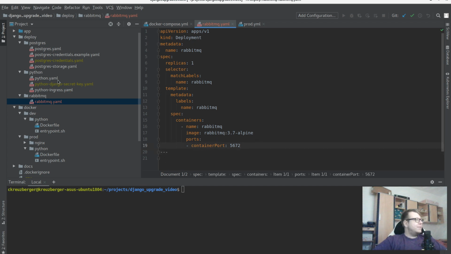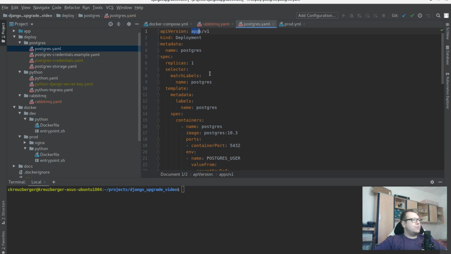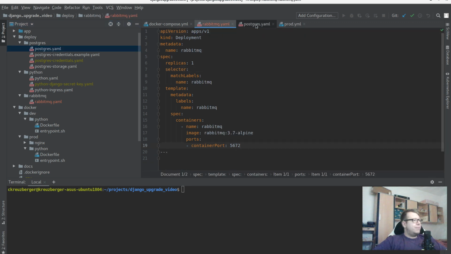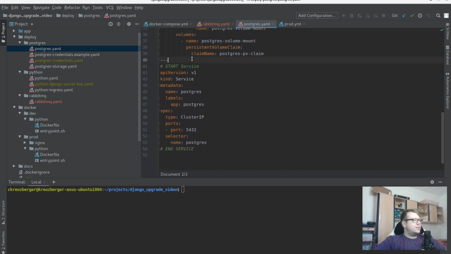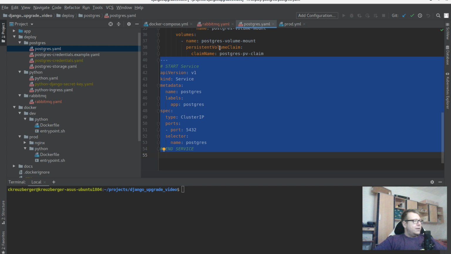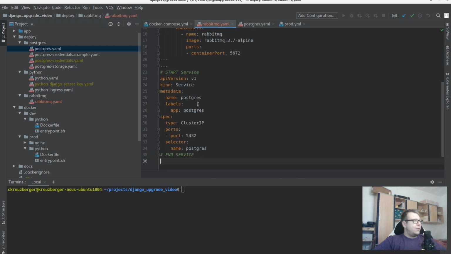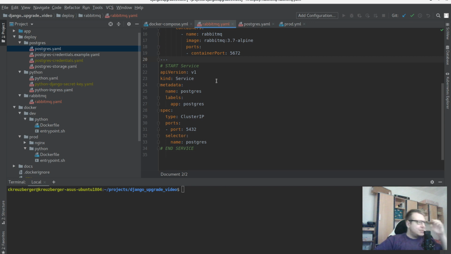All right, so the RabbitMQ setup is like this, and it's basically the same as our Postgres setup. If you want to look at our Postgres setup, they are basically the same. I just replaced Postgres with RabbitMQ and put in the right container port. And we don't have any environment variables. The last thing we need to do is have a service, and in that service we need to tell Kubernetes how our service is being exposed to other Kubernetes services or pods. And essentially we're going to replace Postgres with RabbitMQ again, and replace the port.